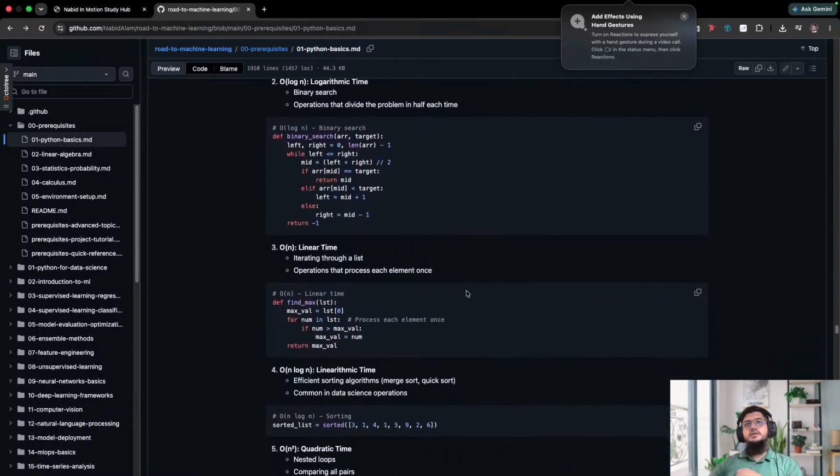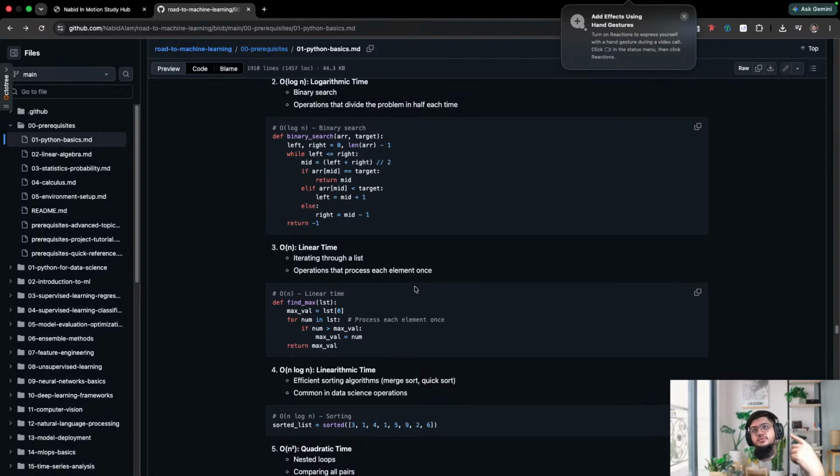So then we go to linear time. There is another time complexity, that is linear time. It happens when iterating through a list, or an operation that processes each element once.